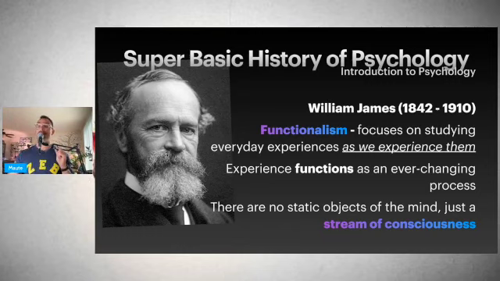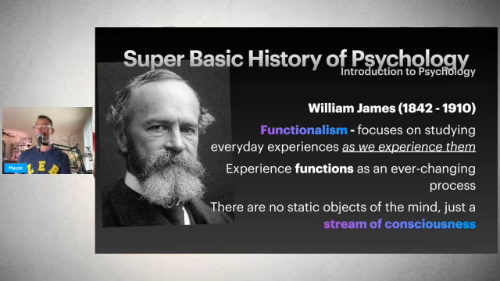So Jamesian introspection attempted to access mental states, which makes sense of the dynamic process of thoughts flowing like a complex stream of ideas. Do you get it now? Surfing, water, stream of ideas. Thoughts flowing like a complex stream of ideas, and his approach to research was nowhere near as stringent as Wundt's. Few humans on Earth, as I understand it, were as stringent a researcher as Wilhelm Wundt. For William James, there are no static objects of the mind. There is just a stream of consciousness.